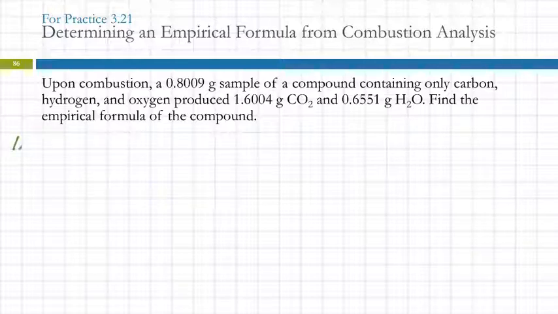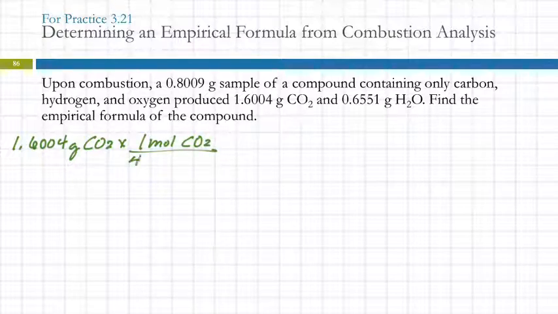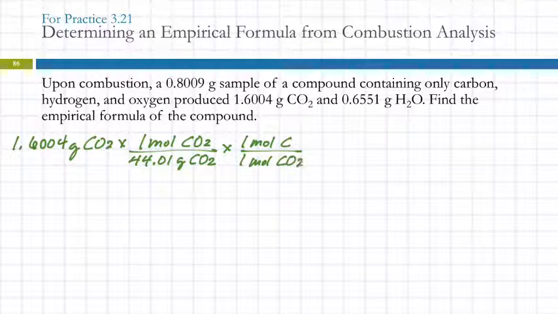So I'm going to take 1.6004 grams of CO2. And I'm going to do what I did in the previous example. I'm going to convert this to moles of CO2 and then to moles of carbon. And I'm going to write that answer down because I do need that, but I also need the mass of carbon.